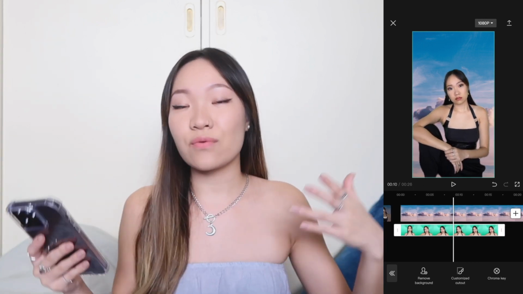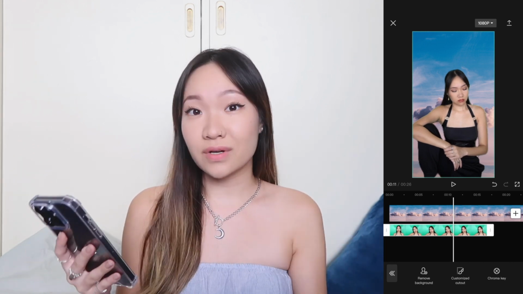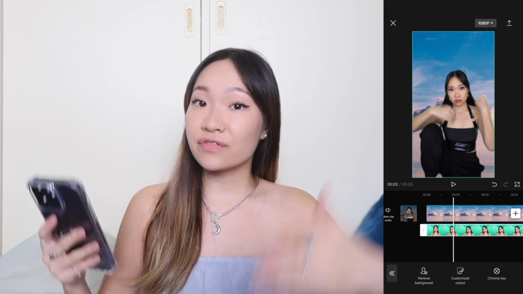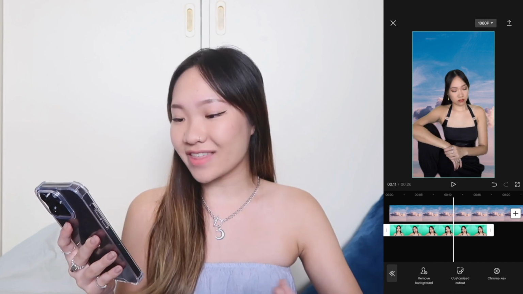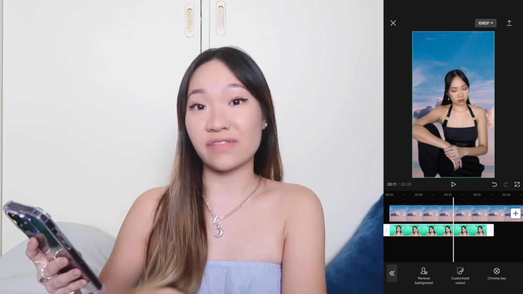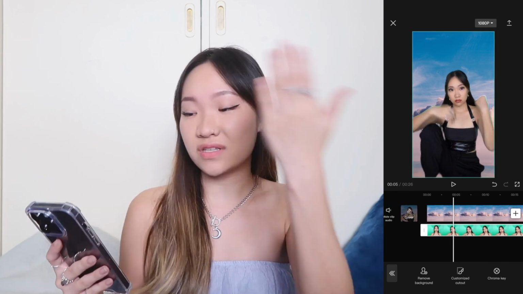So you can see that when I do layer these keying tools, they actually work really well together. Of course, there are little nuances here and there, like maybe the green outline isn't super clean, and that's really where your filming comes in, where you have to be careful with the lighting and make sure that what you're wearing isn't reflecting the light. My outfit was reflecting the green earlier, and that's why that area was really easily cut out when I was using this keying tool.